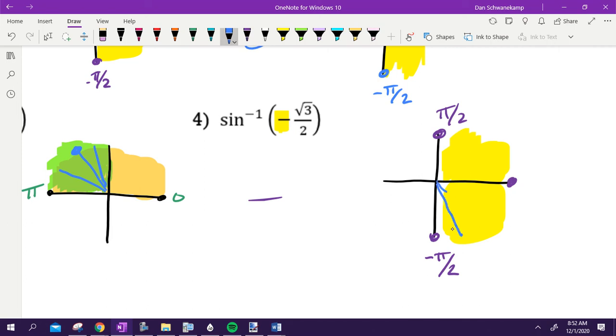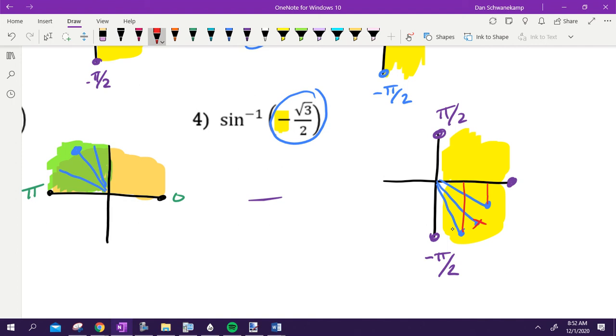I've got 3 lines. Which one of them is my y going to be negative radical 3 over 2? If you draw this little picture, that should be enough for your brain to know which one's the correct one. I want my y to be the biggest one. It's not the middle one, because the middle one's radical 2 over 2. Which y is bigger, the first or the second one? Yeah, that second one's got the bigger y value.